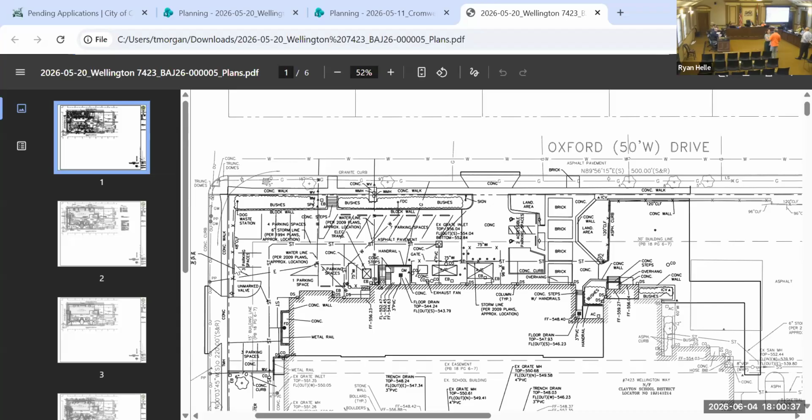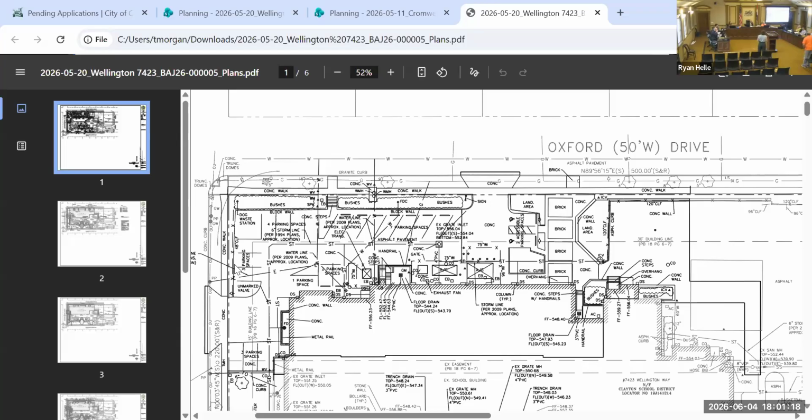Right. With your suggestion of moving more things to the east, there's only two houses on the east end of this property. One fronts Wellington Way and one fronts Oxford. Two houses on the eastern part of the, oh, that face this, correct? Yes, but they're quite far away from the existing school. And so even if you, Wellington Way. No, Audubon's farther. Oh, that's right. No, it's Wellington Way. All right, well.